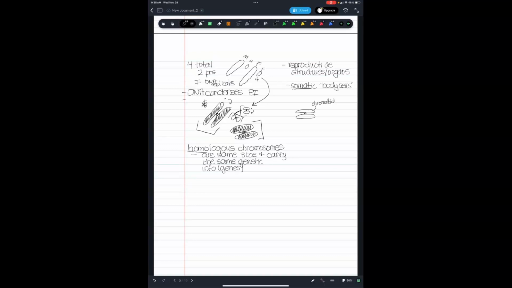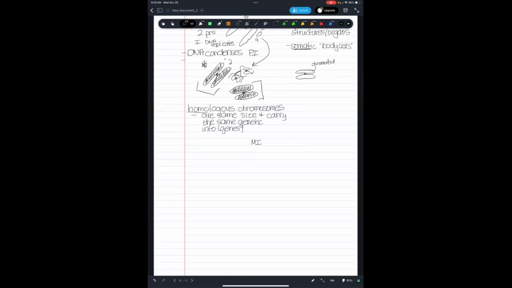So prophase 1. Now we go to metaphase 1. Now this is going to be different than it was in interphase. In metaphase 1, the homologous chromosomes line up at the equator. So homologous chromosomes, homologous chromosomes. Are there still sister chromatids? Yes. This is a sister chromatid to this one. This is a sister chromatid to this one. But in metaphase 1, it's the homologous chromosomes that line up and not the sister chromatids.